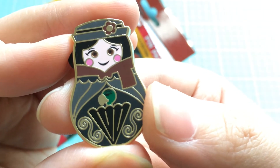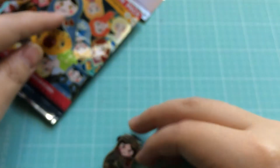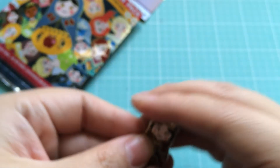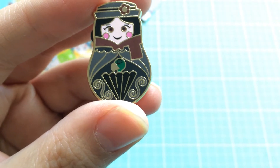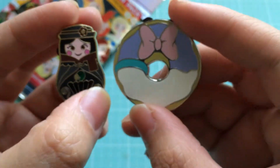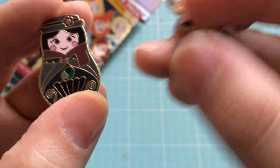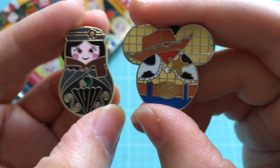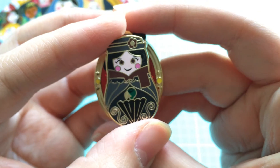She's got the little umbrella, her cape, her little scarf, her hat, and super cute rosy cheeks — just insanely adorable. As far as size goes, it's about an inch and a quarter tall and about three quarters of an inch wide. Compared to the donut pin it's much smaller, but compared to the Mickey head pins they're pretty equal in height. The princess cameo pins are a little larger.